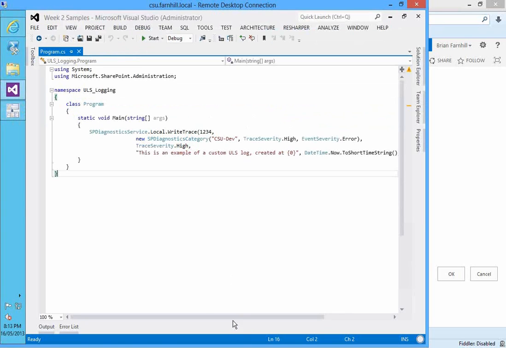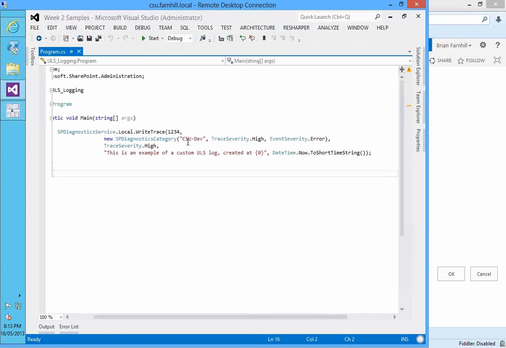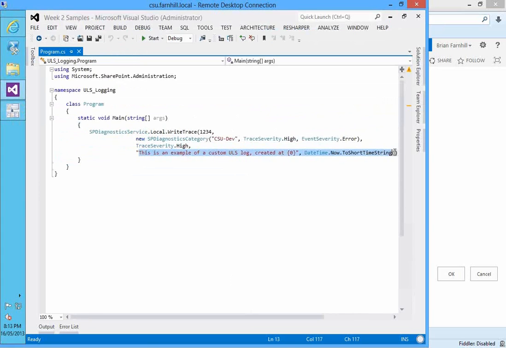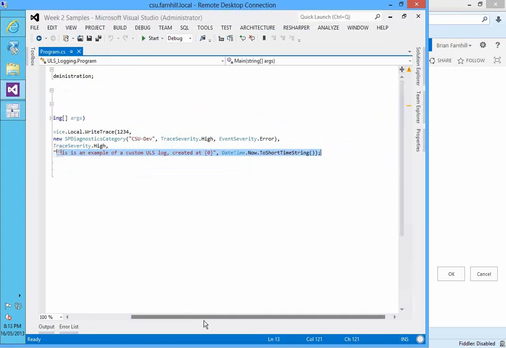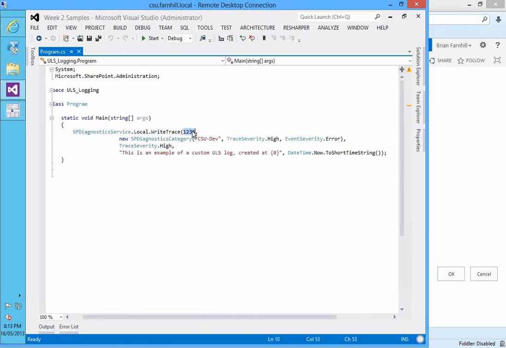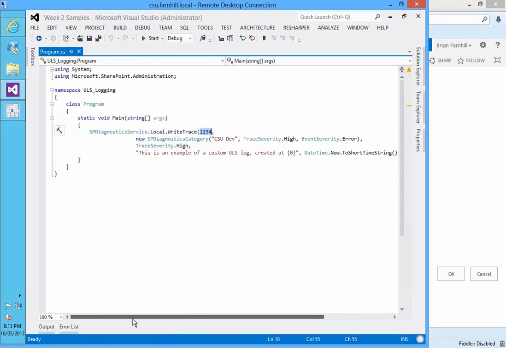This is all done through here, saying here's my category, here's my severity, and here's a string.format for my actual message, and also a custom event ID as well. So we can use this throughout SharePoint, throughout timer jobs, throughout server-side code, throughout console apps that are running locally on the server, and create custom messages that go to the ULS that we can then easily pull back out. They also then get controlled by the default logging settings within SharePoint as far as disposing of old logs, turning logging settings up and down, and that sort of thing.